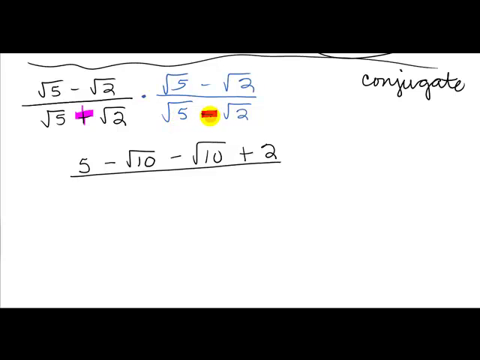Here, I'm not going to do the middle terms. I've already shown it to you, and you've practiced with it. The middle term will cancel here. So the square root of 5 times the square root of 5 is 5. A plus times a minus is a minus. Square root of 2 times square root of 2 is 2. Then we can come through and simplify everything. So in the numerator, we've got 5 plus 2. We have 1 here and 1 here. At the bottom, 5 minus 2.